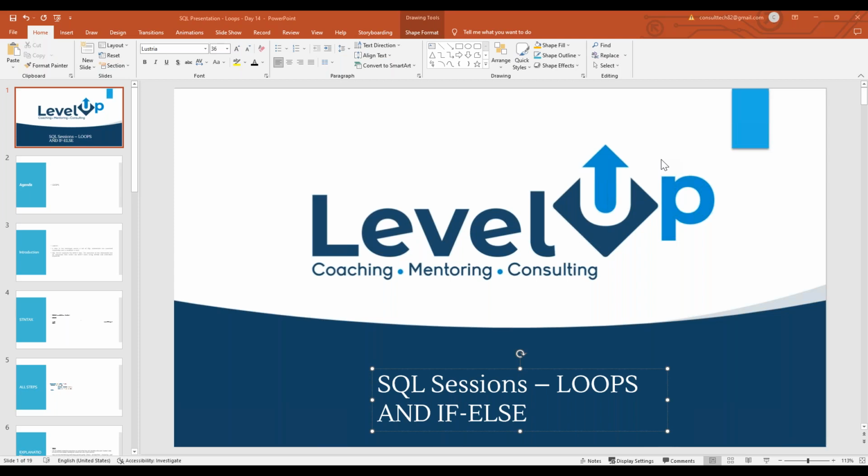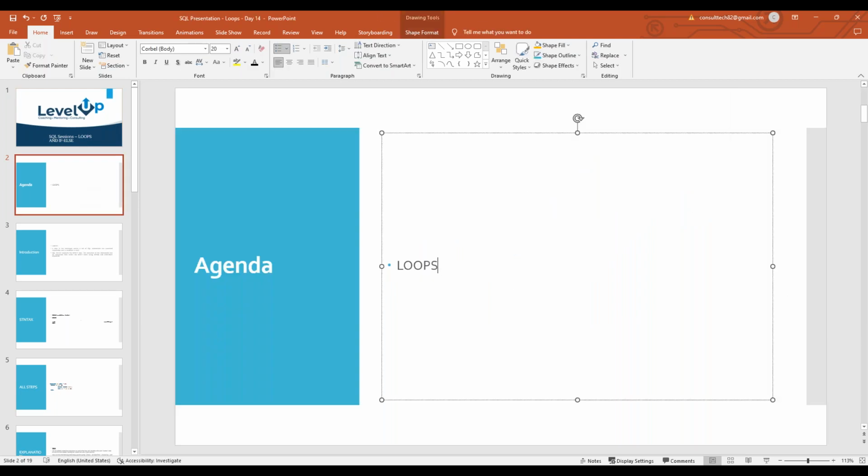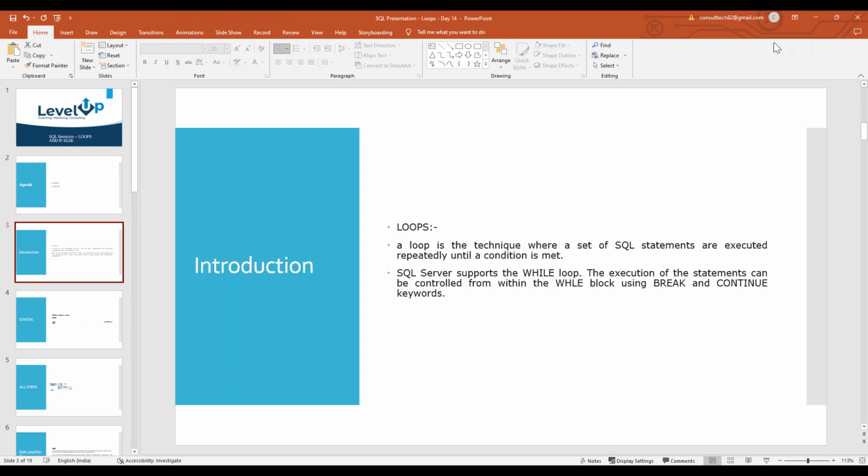There are other alternatives available within the SQL Server to leverage the looping construct, and we'll study what kind of loops are available and how to program a loop today, and also we'll study the if-else condition writing. Okay, so let's go into the agenda today. Loops and if-elses.